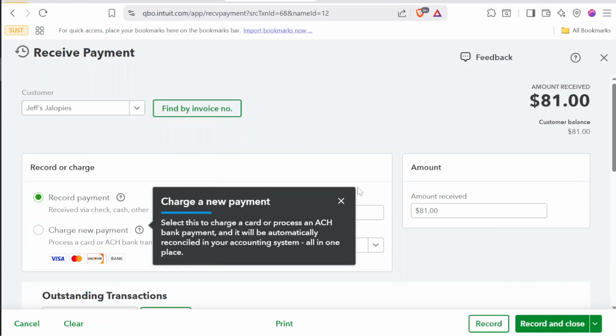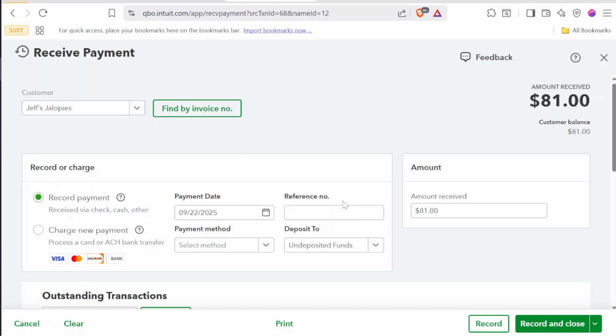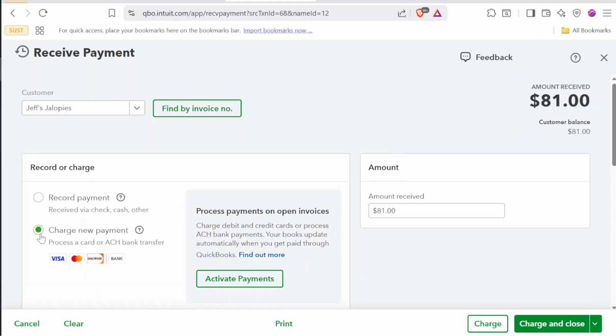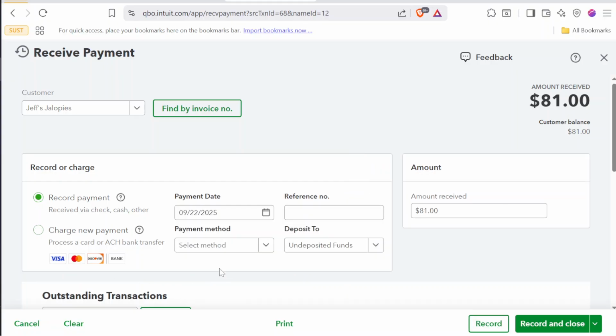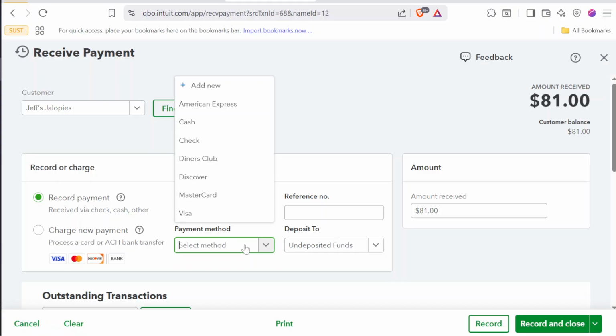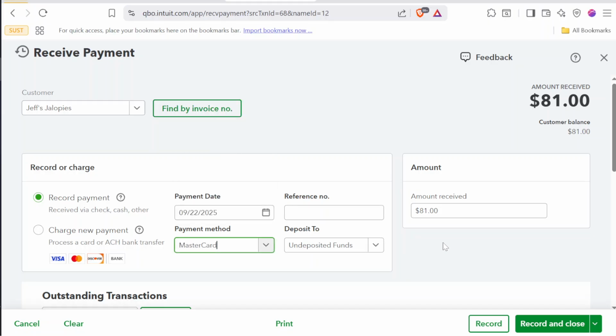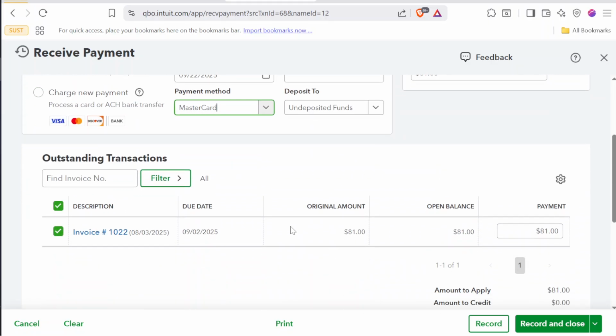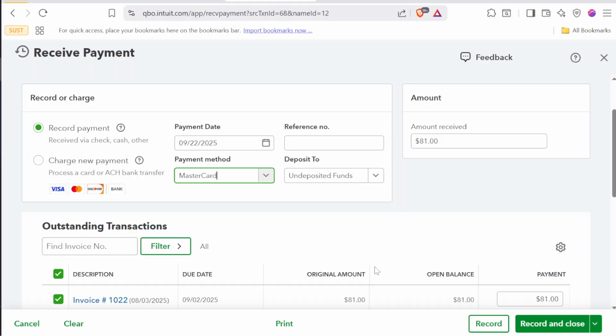In the payment window, locate the Payment Method section and select Credit Card from the drop-down menu. QuickBooks Online supports most commonly used credit cards, so your customers can pay using their preferred method. Depending on security protocols and customer profiles, you may be prompted to enter the credit card details. Follow the on-screen instructions carefully.